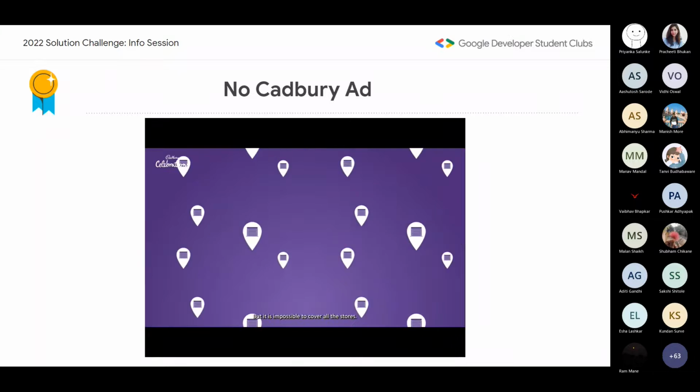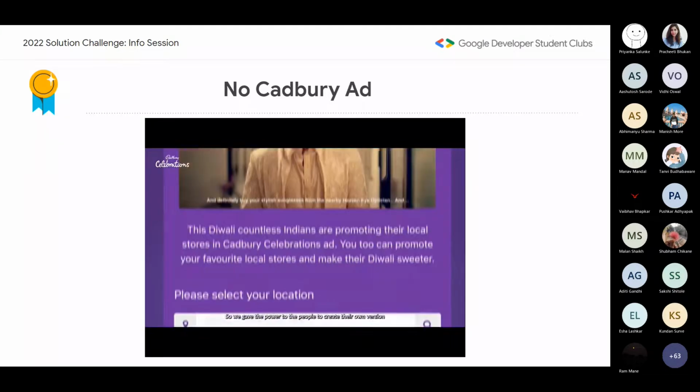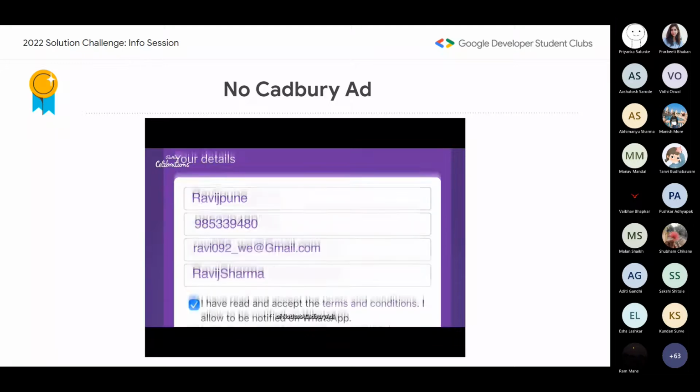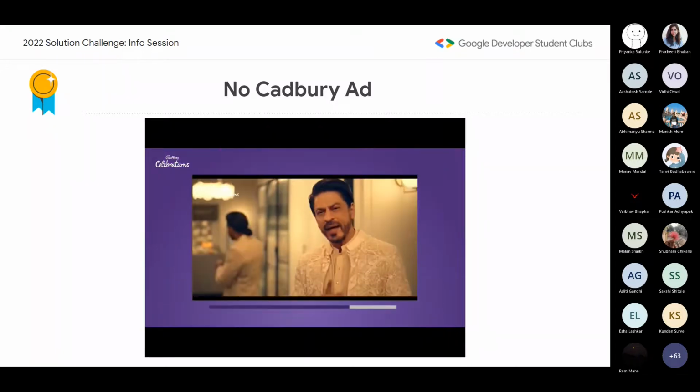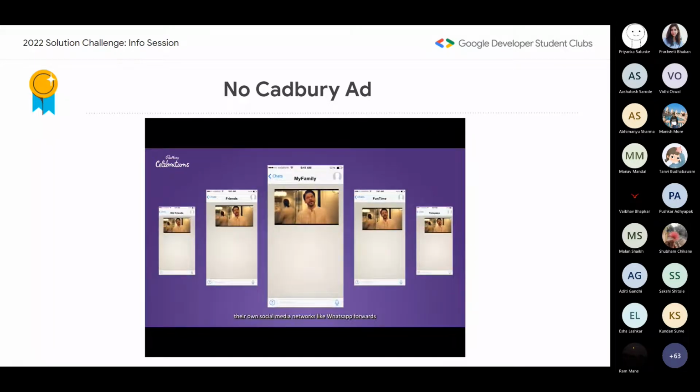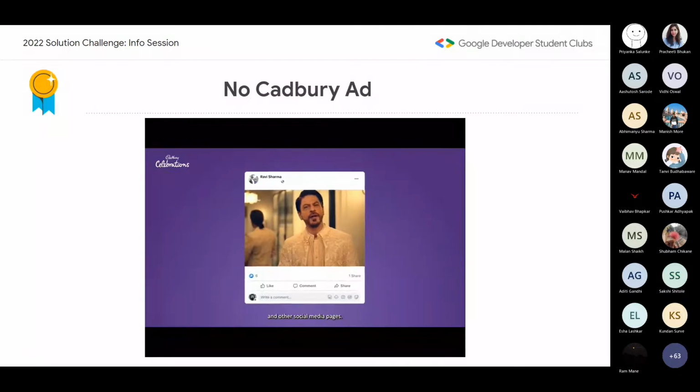But it is impossible to cover all the stores. So we gave the power to the people to create their own version of not just a Cadbury ad. Any small business owner could promote their stores through their own social media networks like WhatsApp forwards and other social media pages.